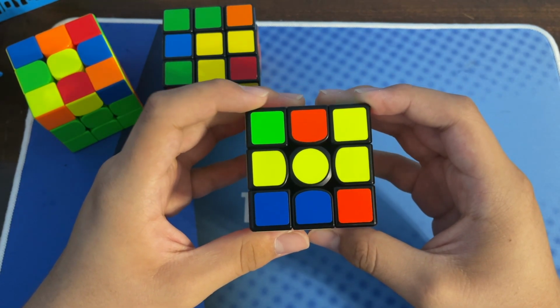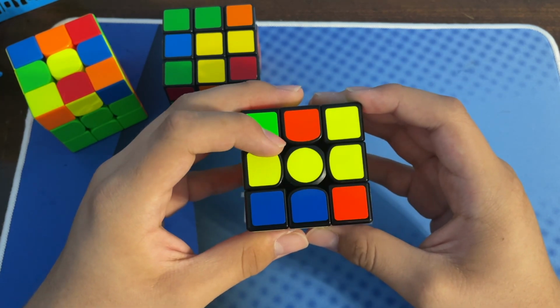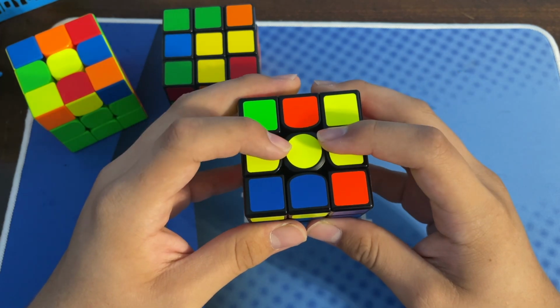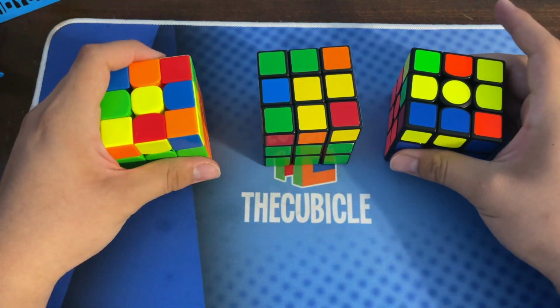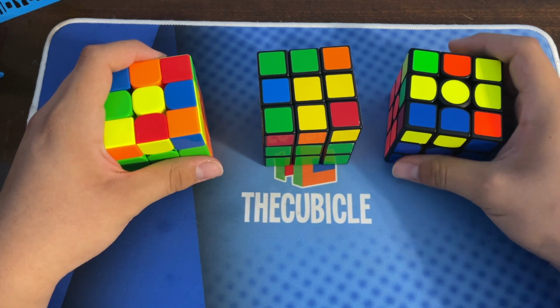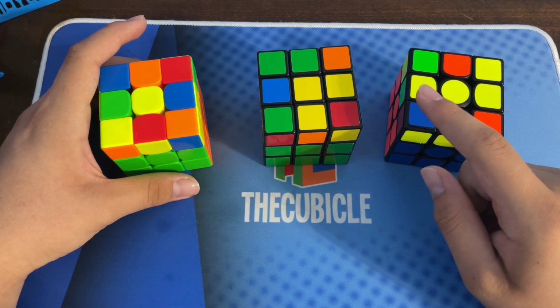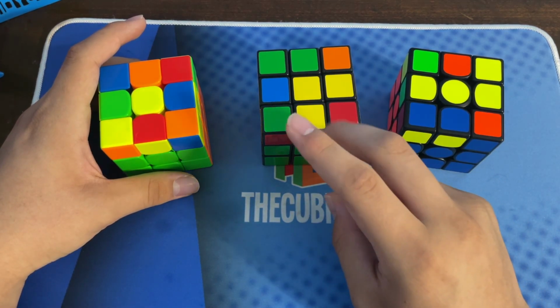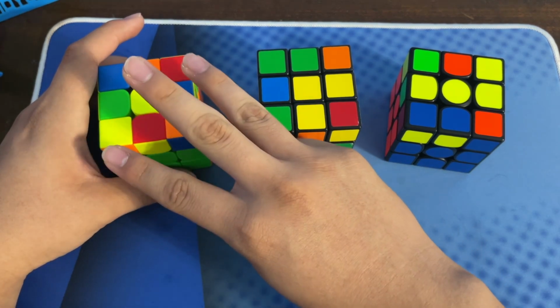And whenever we're going to be solving the cross, hold it in a vertical position. But there are two edges facing upward. So now, for our algorithm that gives us the cross on top. If you have the line case, you're only going to do the algorithm once. If you have the bird case, you're going to do it twice. And if you have the sun case, you're going to do it three times.